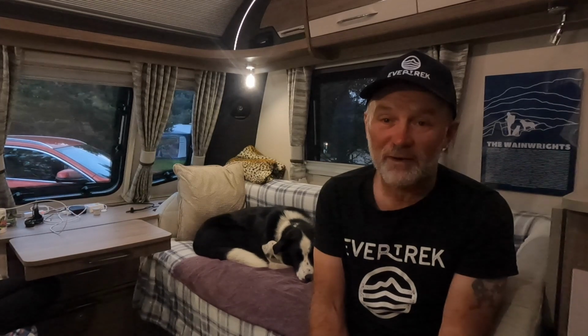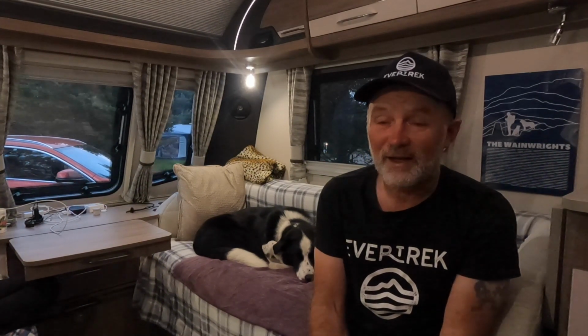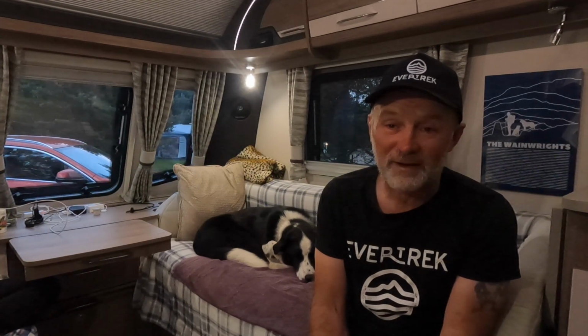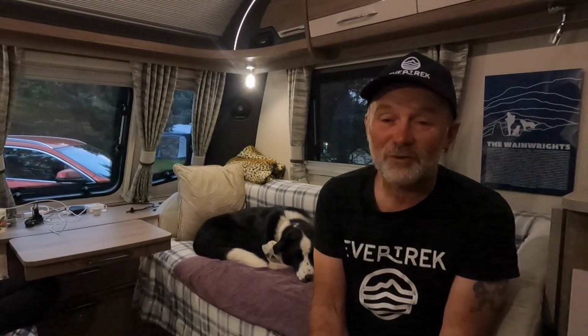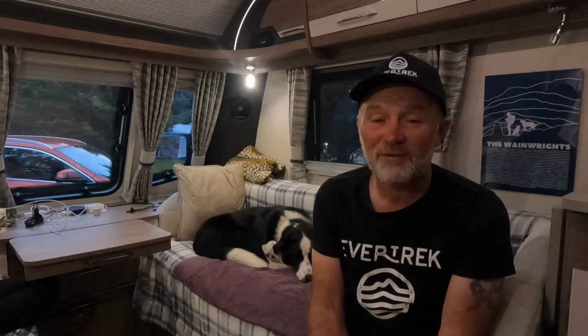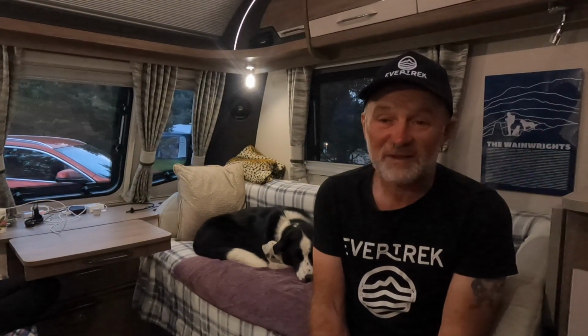But I think what made it even tougher was you were still climbing in Lairig Ghru. There's a lot of climbing through there, and there was quite a lot of climbing actually between the car park and even getting to Lairig Ghru. So tough day, but what a day. Shame I didn't have perfect weather, but equally stunning.